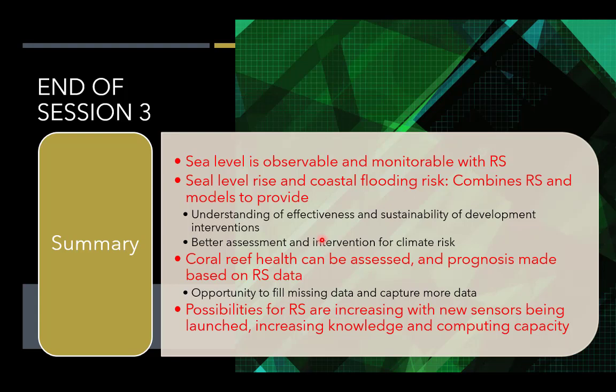From these, we have looked at sea level rise and coastal flooding, and we know that we can monitor sea level from remotely sensed data. If we combine remotely sensed data and models, we can produce an understanding of how effective our current actions are in terms of climate change intervention. It can give us an idea of how well we are doing in terms of our climate risk, and also give us an idea of our climate risk assessment. Coral reef health can be monitored and prognosis can be made using remote sensing, and there are more and more possibilities as we go on with new sensors being launched and an increasing body of knowledge and computing capacity. There is going to be more and more opportunity to use remote sensing for water resource management.